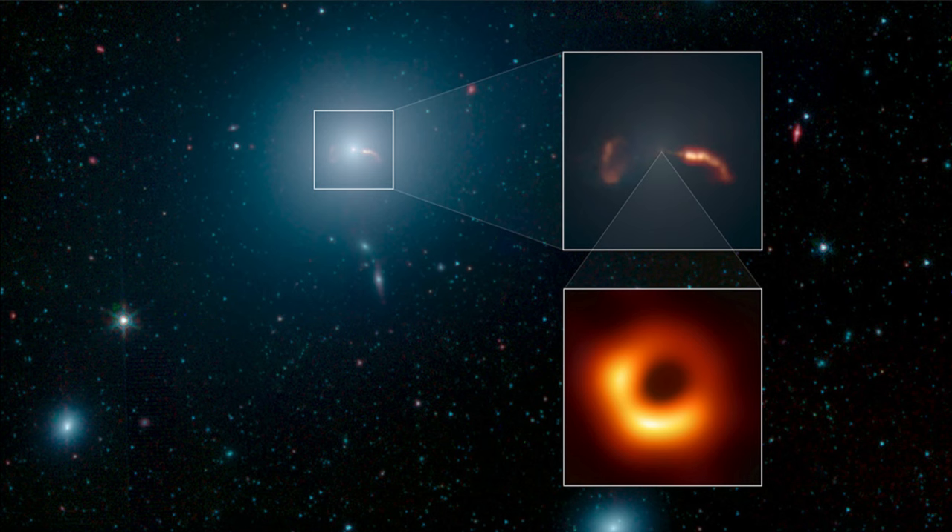What we simply cannot know is what it would be like inside a black hole. There is no way to travel in, gain that information, and then get back out. With very large black holes like this one, you could actually cross the event horizon before the gravitational forces became too strong — but you could never transmit that information back out, because doing so would require exceeding the speed of light, which is not possible.